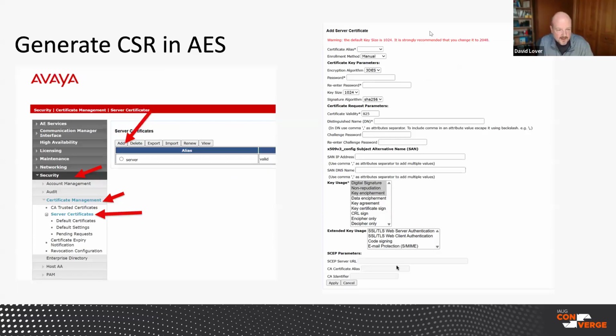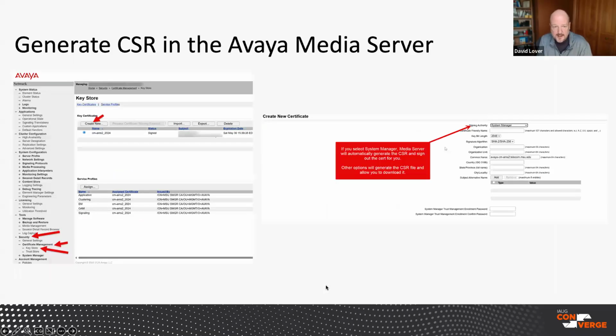AES, same thing, right? Hey, we're going to go in and look at the server certificates. We're going to add. In this case, we're trying to get this. The way they're going to want to do it is by adding. It assumes they don't make it obvious. This is, hey, let's go create a CSR, as opposed to I already have the cert, let's just import it. So it's going to initiate a CSR form, the same kind of fields that we have on the form. We're going to hit apply. It's going to go ahead and give you that file that we're going to use later, right?